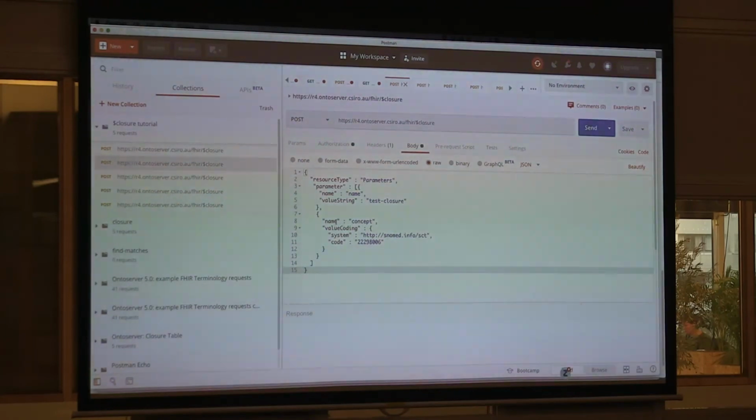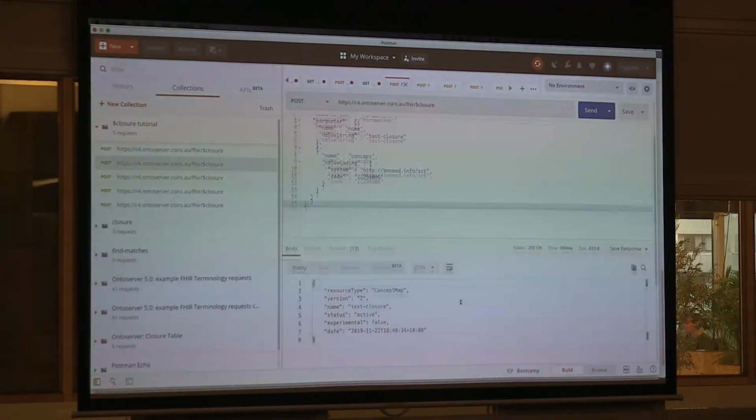It's the concept parameter, a valueCoding, and it's got a system and a code. So it's SNOMED. We're going to be using SNOMED here. It's the best for demonstrating hierarchical relationships and terminology that we have, I would say. We're going to give it that code, pass it in, and let's see what we get back.